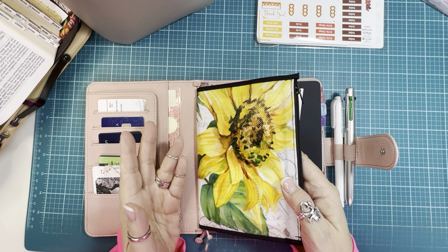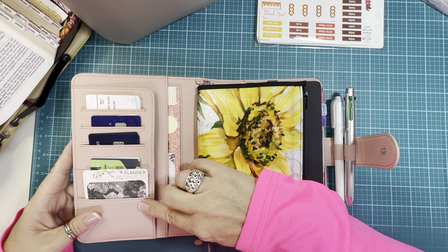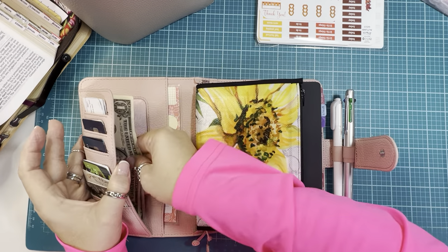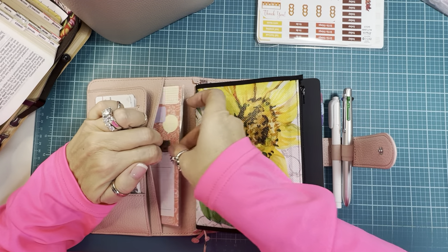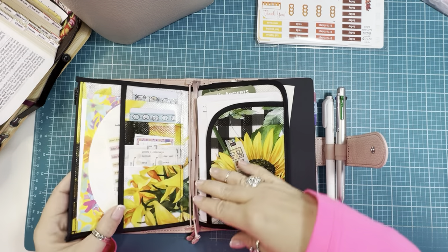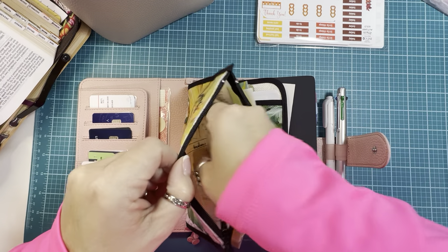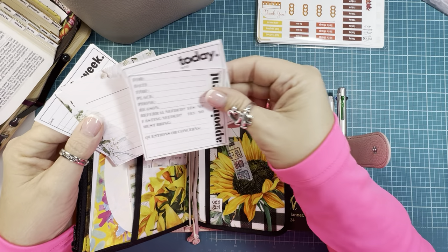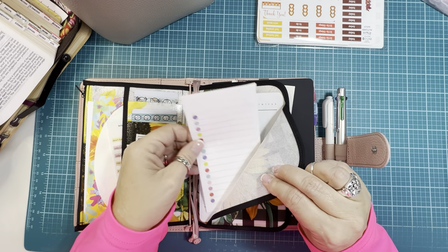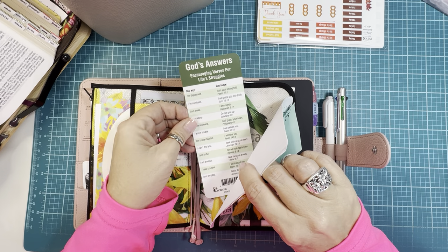I wanted to have that in here at least for the time being to try it. On this side in the Aura Estelle, you have three card pockets, then two larger pockets — a total of five front pockets. You have the secretarial pocket; I just put a little bit of cash back there. This pocket here has my Post-it dashboard that I just slide in. And here I keep some washi tape and extra stickers, some verse cards, extra Post-its on printer paper, extra large Post-its, some pages off my cloth and paper pads, and more verse cards.